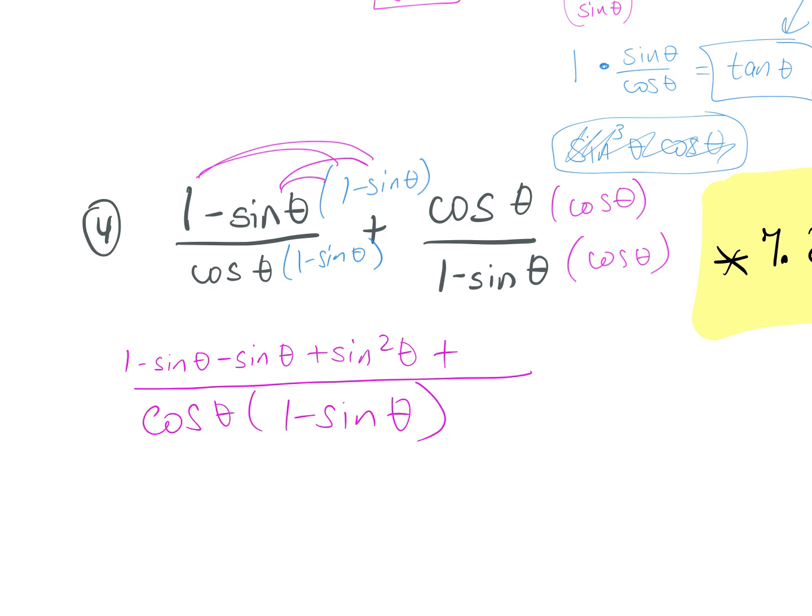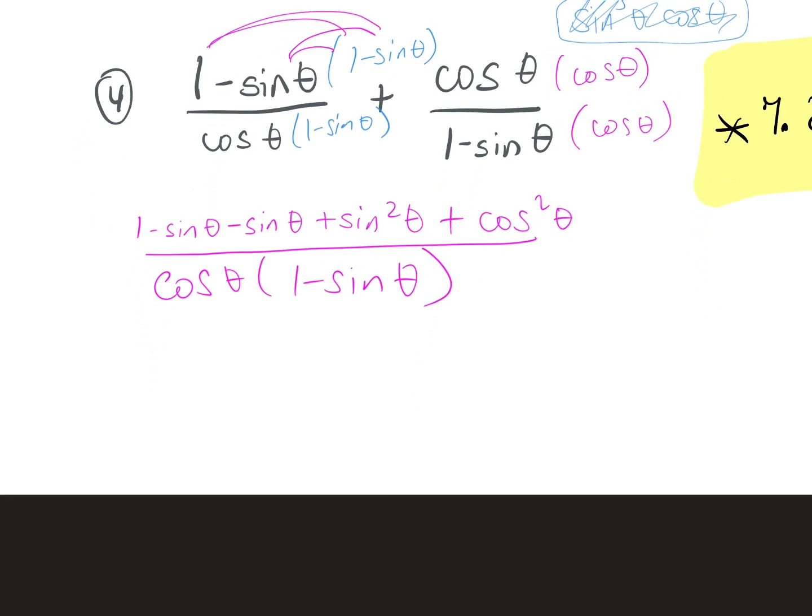All right, then the next sign I see is a plus sign, so I'm going to write plus. And then what is cosine times cosine? Cosine squared. So you guys are like, wait a second. This looks like a big old mess. Can I just cross off any of the cosines on the top and the bottom? No. All right, everything's attached with plus and minus signs. You can't just cross out yet, but we'll get there.